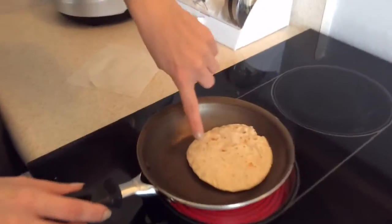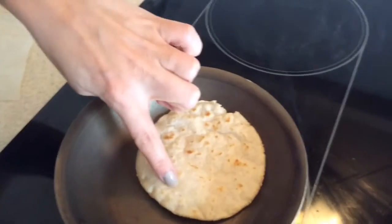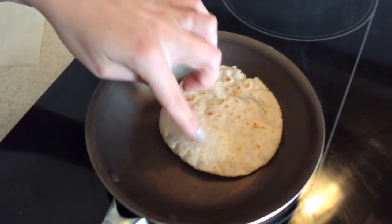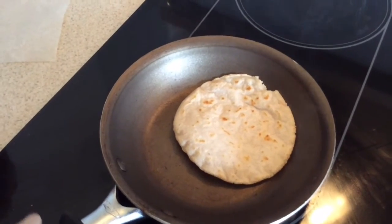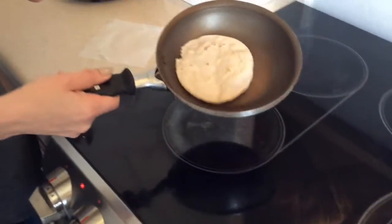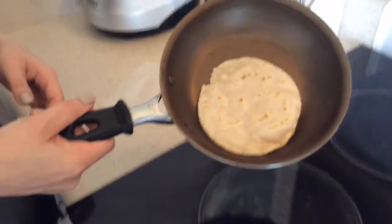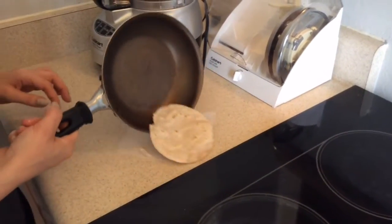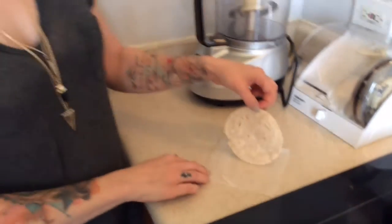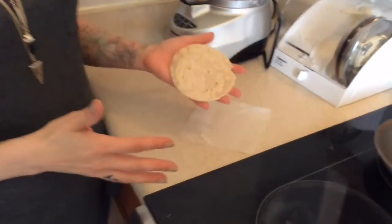If you'll notice here, we've got some bubbling, like a flour tortilla. It gets to be a bit bubbly, or like have an air pocket, and we're good to go. All right, I'm going to flip it back one more time, and there you go. That is a perfect Yaya's tortilla dough, Yaya's taco.